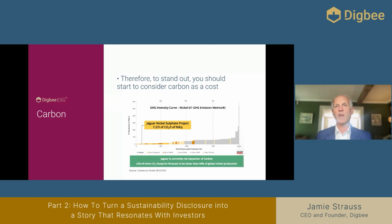And if you look at Jaguar Nickel here in this chart, they've just come out having restructured some of their forward-looking strategies to really go forward as a low-cost or low-carbon producer of nickel. Now, this is repeated with Canada Nickel, another one with their project. And so these curves, these carbon curves, are in effect always dynamic. So it's not only a matter of identifying where you might sit on the curve as it is today, but it's always also having that input, talking to groups such as Crew or Scan who can help you as to where that curve is moving over the course of the next few years as you develop that mine into the future.